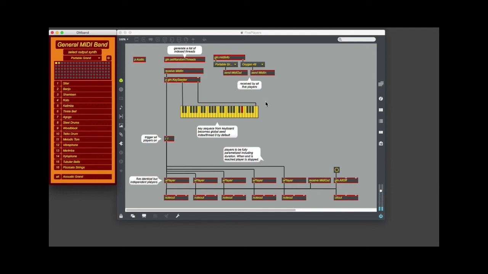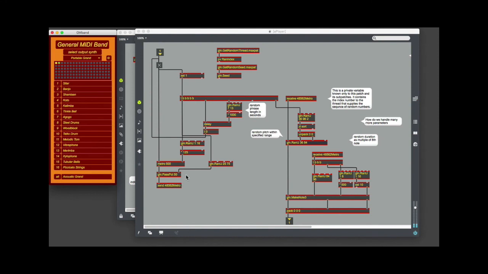Now, I'll attempt to explain it. There are a number of objects that would be used in every one of these applications. The first one is the set random threads. And what it, well, I'm going to have to show you several things. Let's look at the players. There are 5 of them, identical players, and they have corresponding get random thread and get random seed. Both of these things, you just put these into each object and things happen more or less automatically.